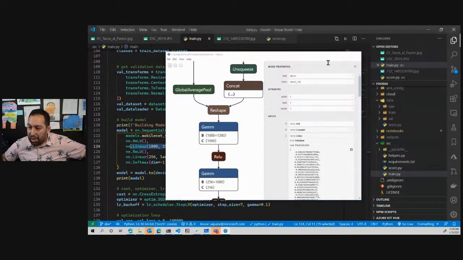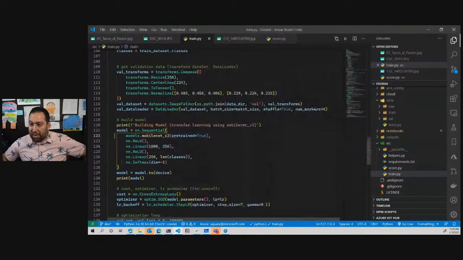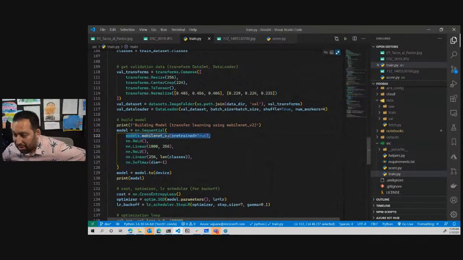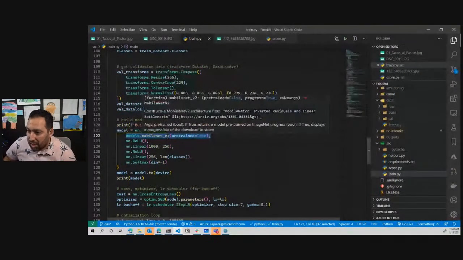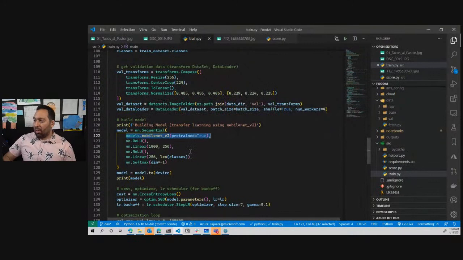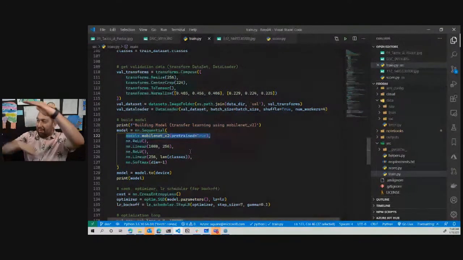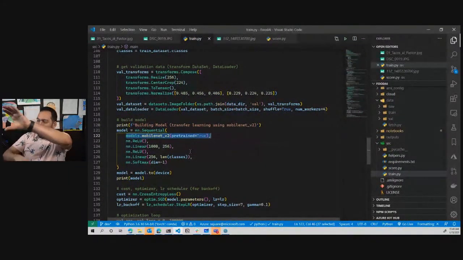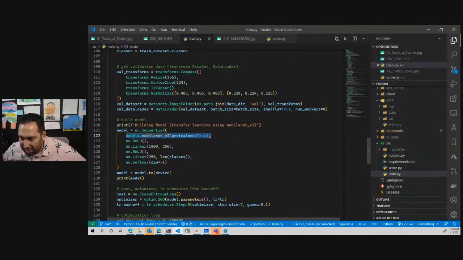And so notice what I've done is in PyTorch, you can build your own models artisanally by stealing other models. This is a model that's really good. It's been pre-trained. So somebody trained a model to do a thing. And what I'm doing is cutting off the top of their model, taking their entire model, and then attaching our own. It's called transfer learning. It's fantastic.